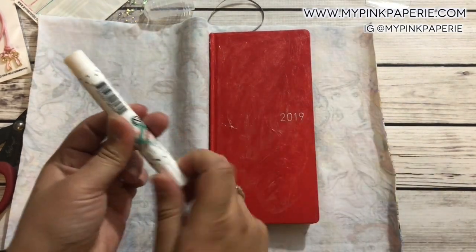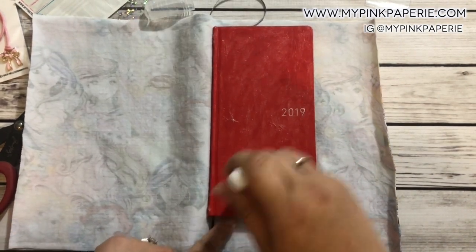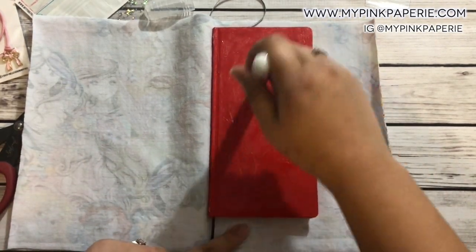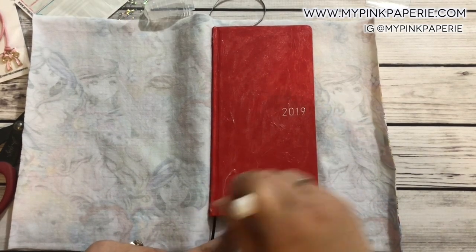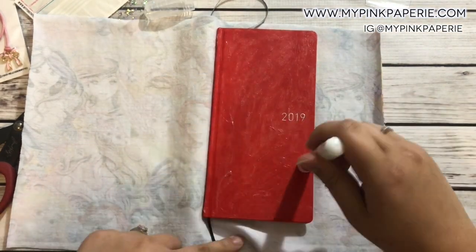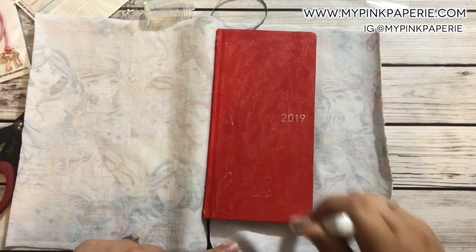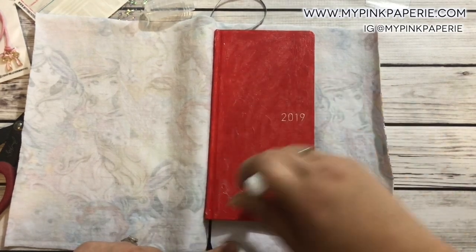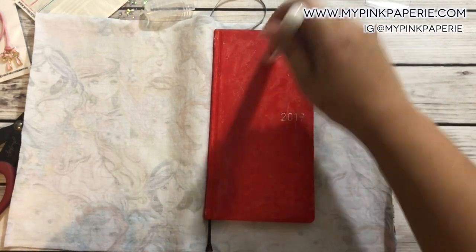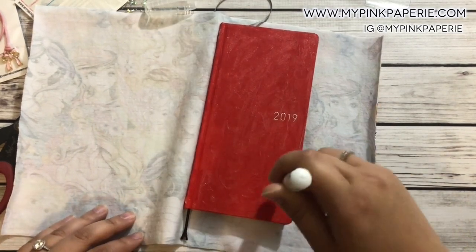Make sure it's in frame. Sorry. Oh no, is that it? Okay, it looks like I used up the whole pen. Luckily I have a couple more in stock, but that's the end of this pen. I'm trying to get the last bit out of this guy. No more? Okay. Let me go grab another pen and finish this up. Actually, it looks like I can get this to work. Man. Alright, I'm just moving the glue around basically, trying to get the last bits of this guy on here. I think it should be fine.